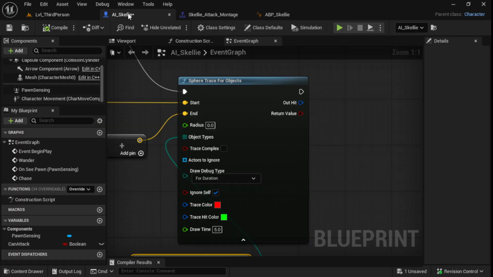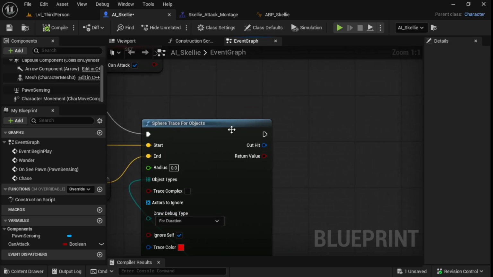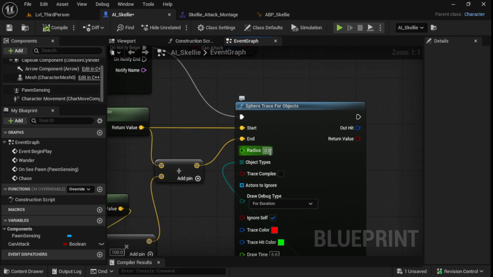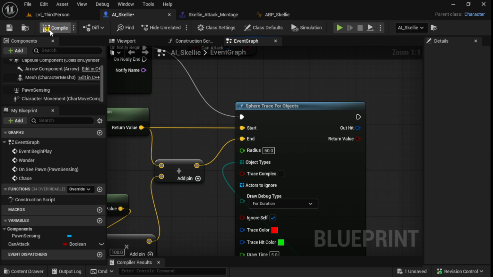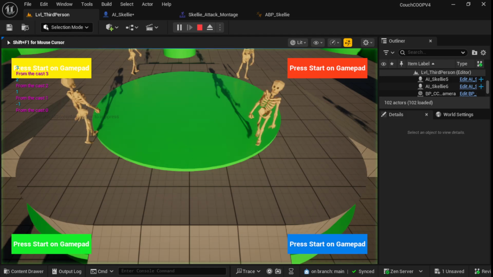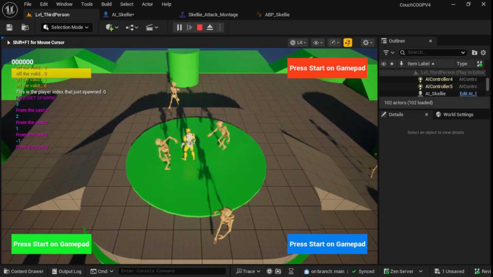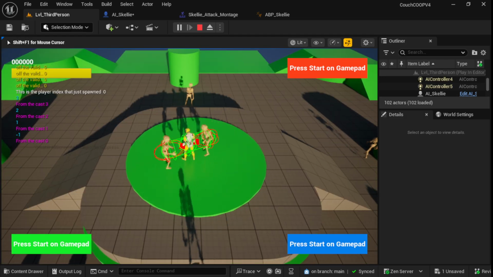Oh, I think I'm seeing something else I want to do here. Sphere trace for objects. Yeah, my issue is my radius. So it just looks like a line right now. So I'm going to make that a little bit bigger. Let's say 50. See how that goes. Okay, here you go. Bam! Oh, it's pretty big.